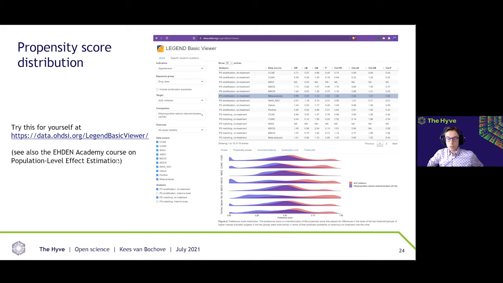However, we can fit a propensity score model. And then what we can do is match. So we take a patient that's on an ACE inhibitor and we can find a patient that has the same score, so is equally likely to get that ACE inhibitor, but happens to have gotten a calcium channel blocker. And by using this pair, I make sure that I adjust for this bias that exists.